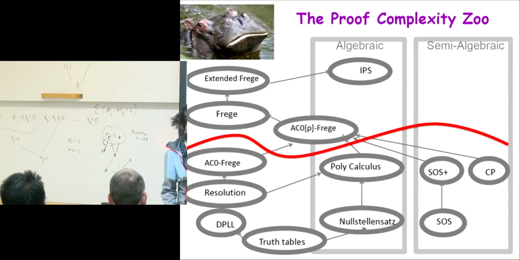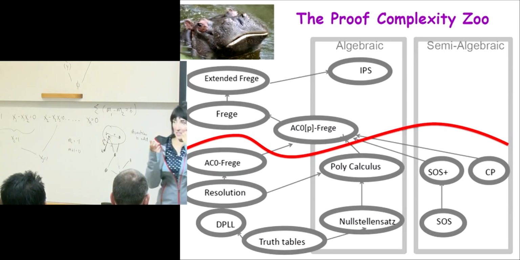Polynomial calculus was sort of a weakening of the Hilbert system, the IPS system, to more or less a really simple case where we can prove lower bounds. And that's a special type of AC0[p] Frege proofs. How is it a weakening? Because it only allows you certain bounds to prove?